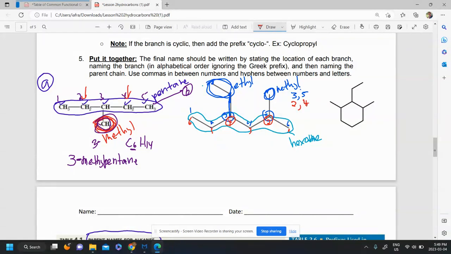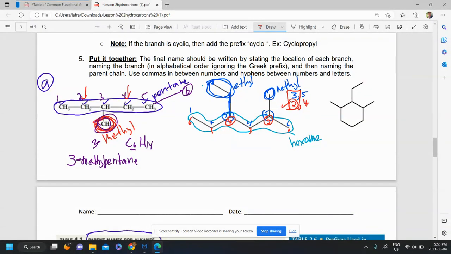So when you compare which one is the best one, you always look at where there's a first point of difference. Because sometimes when you number from the left and the right, the first substituent you have, they both have the same number because they're at the same relative spot, sort of. But then the second spot, that's where the number is different. As soon as you see a difference in the numbers, go with the one that has the lowest number at that first point where there's a difference. So here, right away, right off the bat, 3 versus 2. 2 is a smaller number. So we're going to go with the red direction, going from the right side to the left side, because this 2 is smaller than 3, called the first point of difference. So we're going with the counting from right to left to have our substituents as 2 and 4.